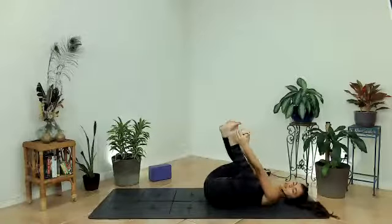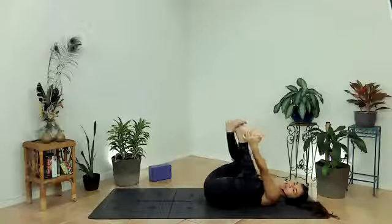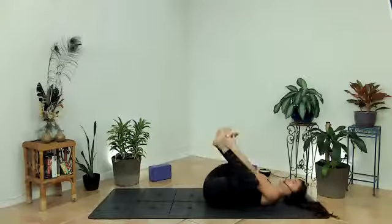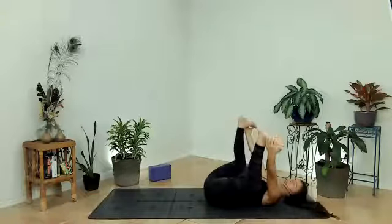This will stretch and strengthen, strength training, but also stretching hamstring and quadricep. I'm all about efficiency, so if I can do two things at the same time, I will.